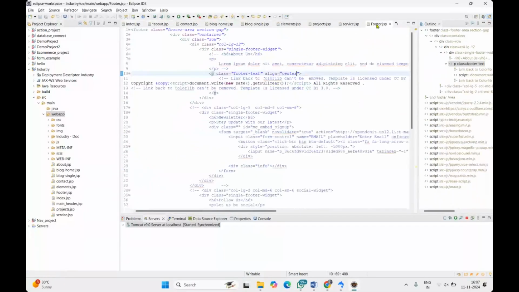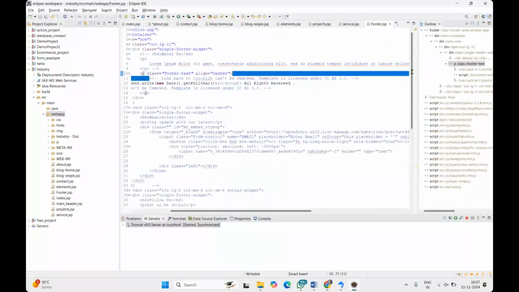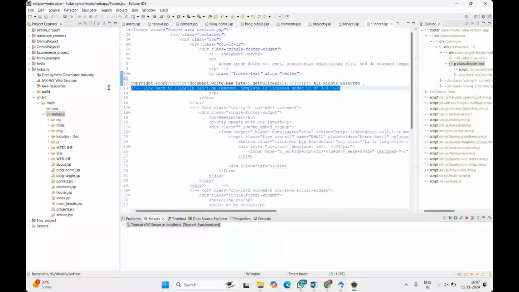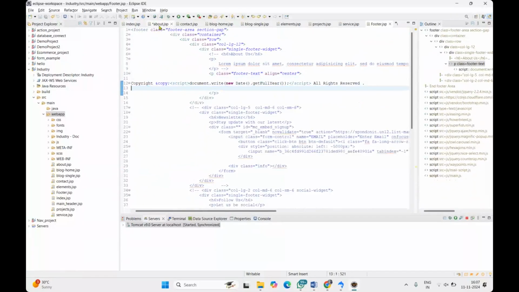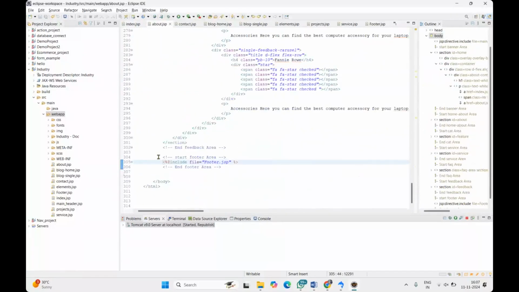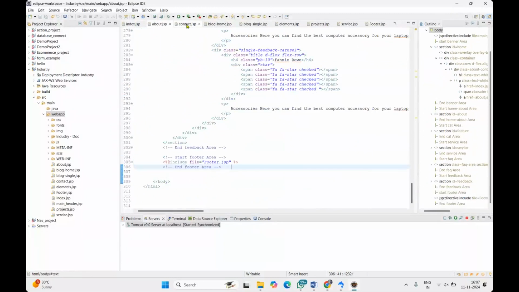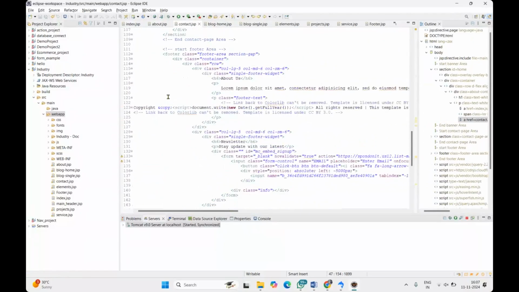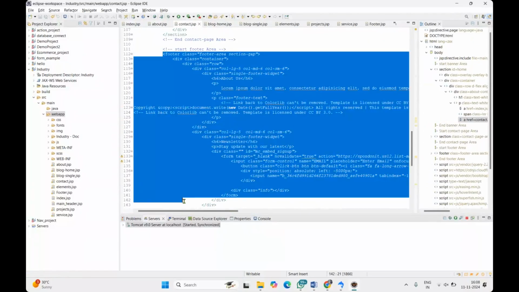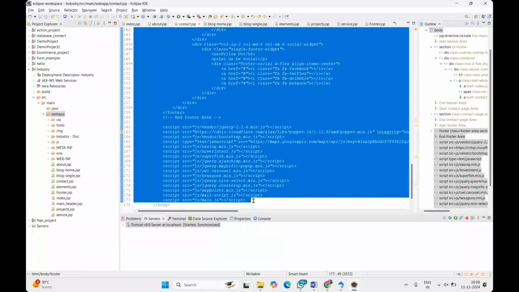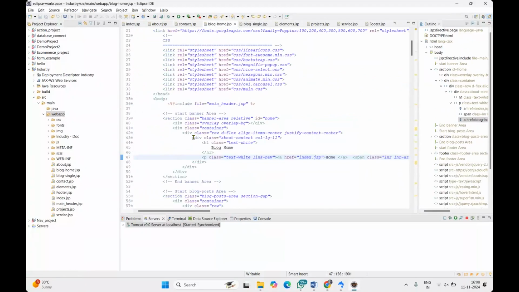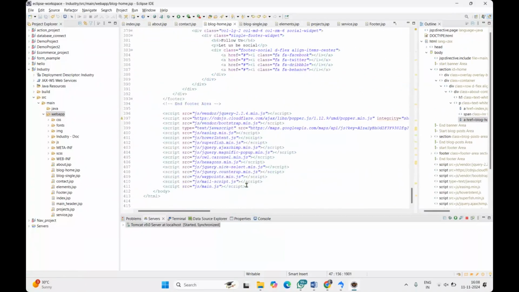We have customized the footer for our project, so that page will be included in all the files. Same in the about page, and the same we need to do in all the pages like contact, home. We need to remove all this and include that footer file.